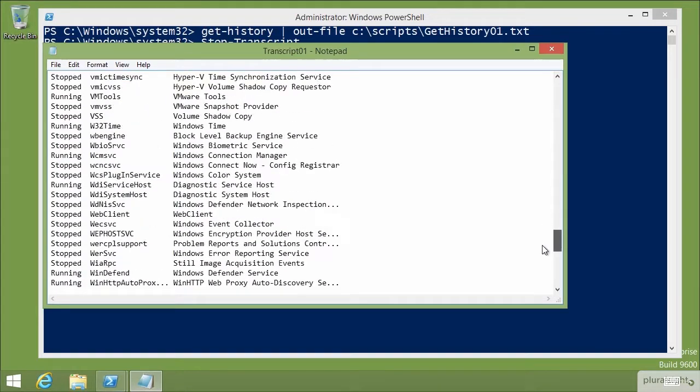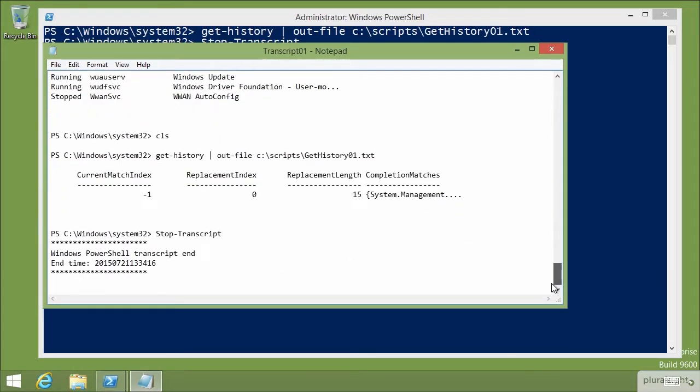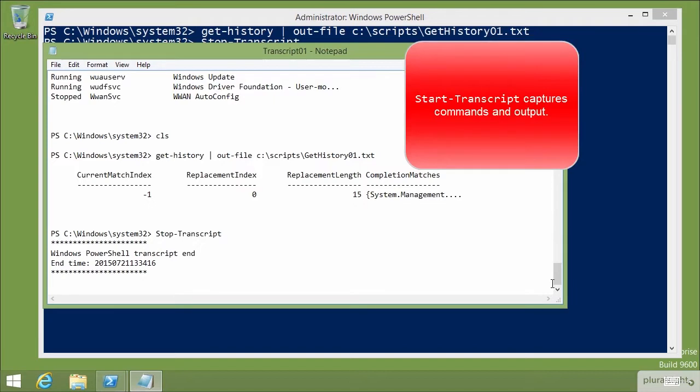And I really like to use the transcript when I'm running different commands and perhaps running into errors. It'll capture the errors for me, so I can get a look at a later date at what exactly I was doing in there. Not just the commands I ran, but actually all of the output that came back to the screen for me. So this is a really cool learning tool as well.